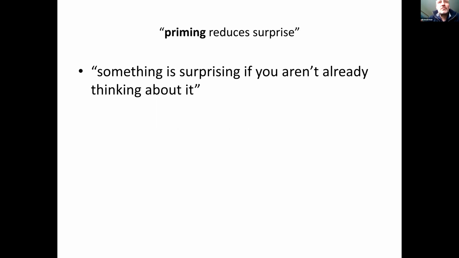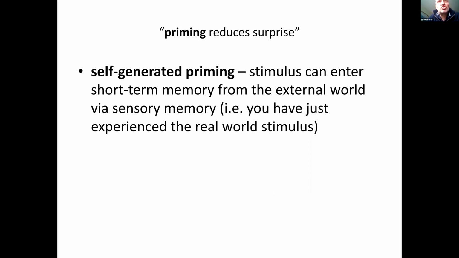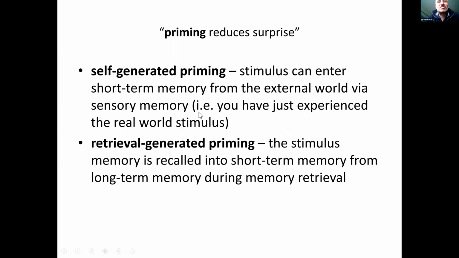And we know from many years of psychology research that there are two basic forms of priming. There is self-generated priming. This reflects a stimulus that's present in the real external world, so it generates a sensory memory. It's something that you've experienced in the real world. If you've experienced something recently, you're going to be less surprised if that stimulus is presented again. Things can also be less surprising because of what you've learned in the past. What you retrieve from long-term memory leads you to predict that something might happen. So the second form of priming is retrieval-generated priming, and that's based on long-term associations and associative recall of memories, such that if you've thought about something recently and then it happens again, it's going to be less surprising.